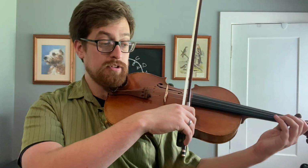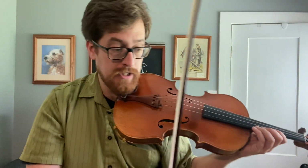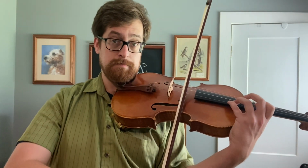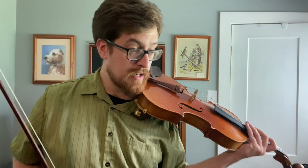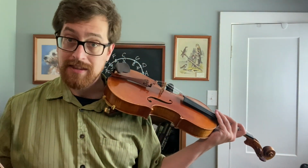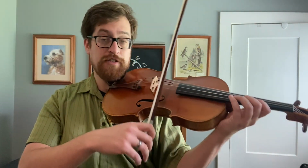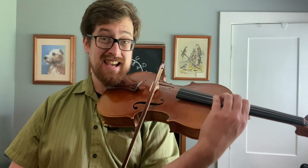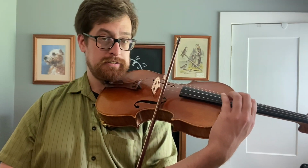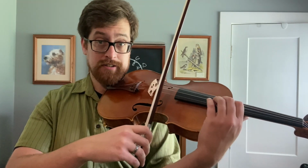We're up to third position. We do this in the next measure. Not a hard shift. We got it. Fifth position. So in measure 35, we go up to fifth position, and then we go right back down to first position. So if we look at measure 35, we're in third, up a half step to first finger, and then down to first.